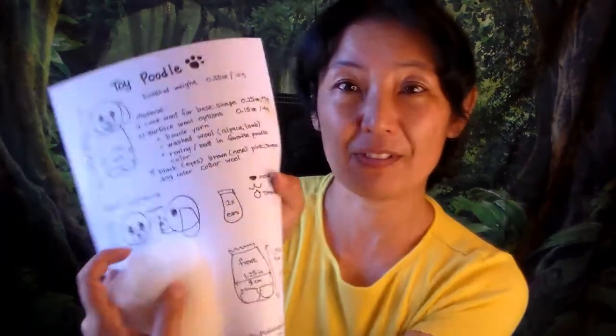So you'll want your foam, and already I see I've misplaced my needles. It's over there. Okay. And you will need a core wool. This is kind of like the crimpy sheep wool that's great for creating the base shape. This felts well. I have it all written here for you, so if you download it and follow along, it'll make it even easier. You'll need 0.25 ounces or about 7 grams of this fluff.